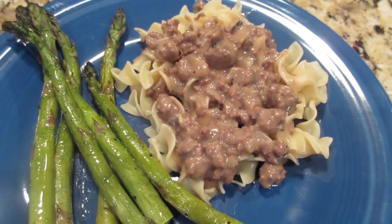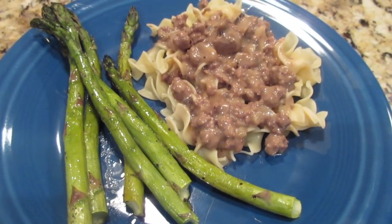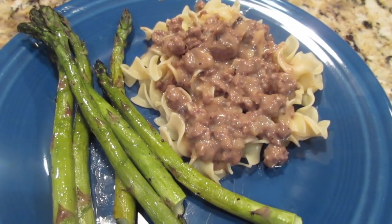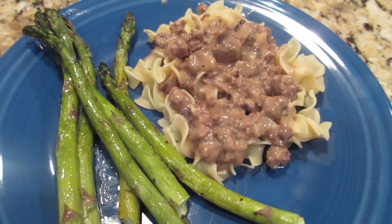It's Monday night and I have cooked. I've made our version of stroganoff, which uses ground beef over egg noodles, and I just roasted some asparagus. I was going to fix a salad, but neither of us are overly hungry, so we're going to try to cut back a little. And that is what's for dinner Monday.